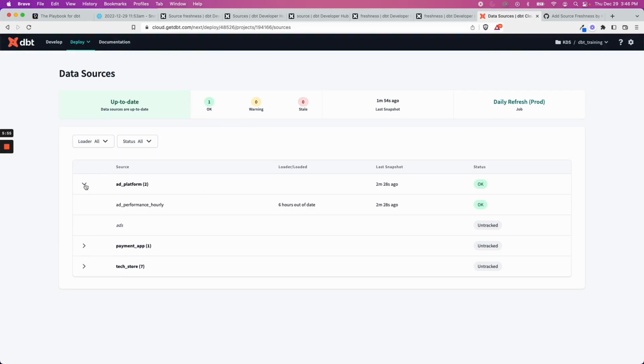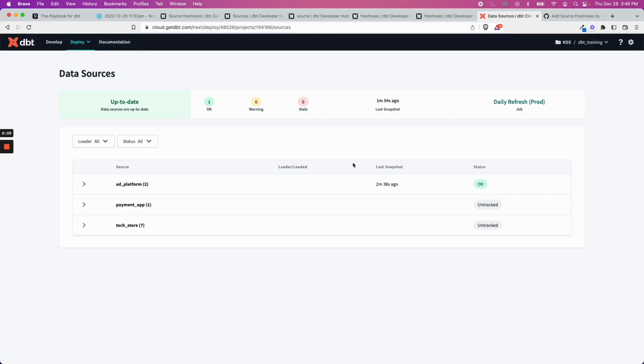And now we have this, we can monitor it. And behind the scenes, you understand how this is working because we saw it on the code level as well. So this is how it all works. It's all going to keep updated now with that connected to the job. And you can be confident that your data sources are up to date. And if they're not, that you'll be notified.